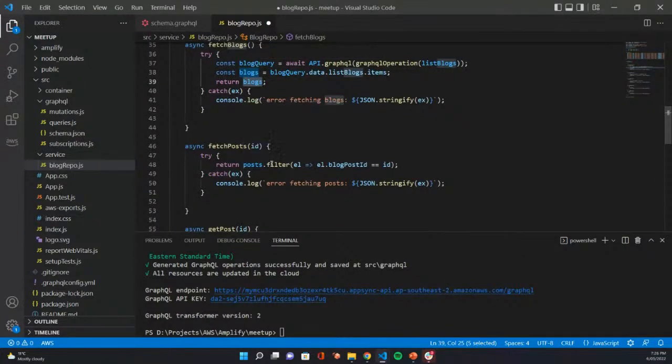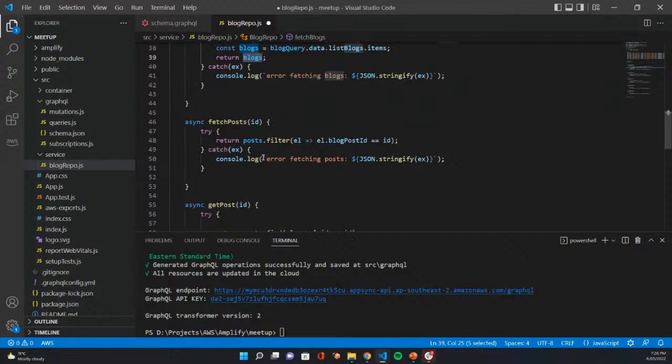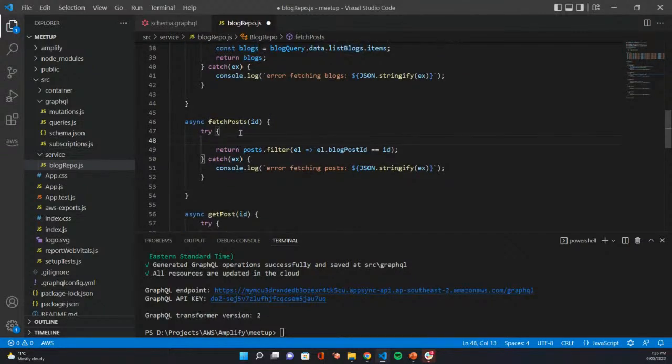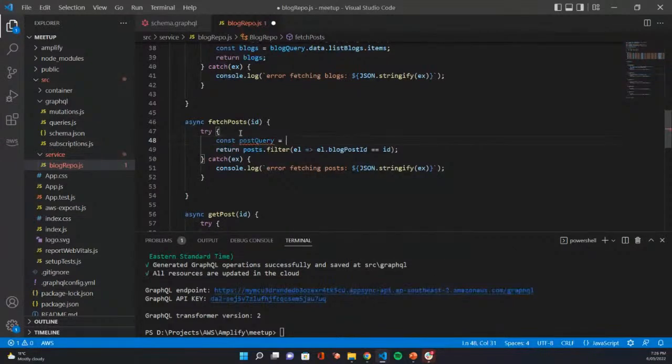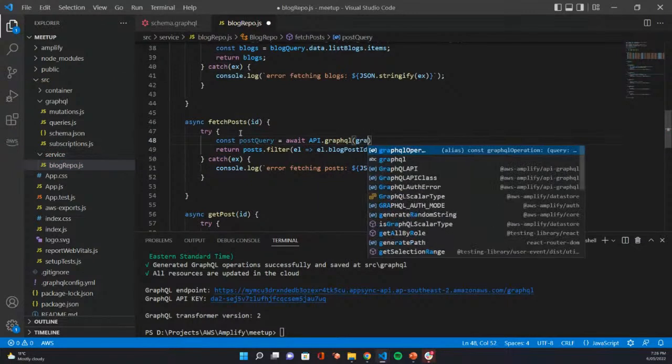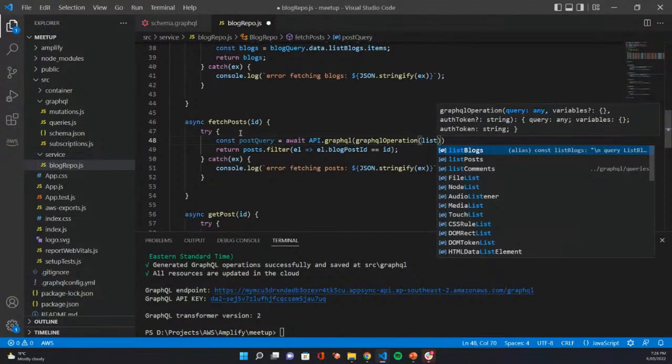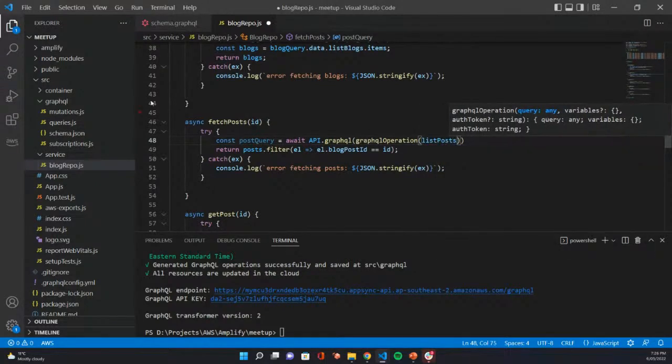I've got 4 minutes, I believe, so I'm going to add the same for const post query. We're using our GraphQL operation. This time it's going to be list posts. Now we also want to list posts based on blog ID, so we're going to specify a variable that it uses for querying.